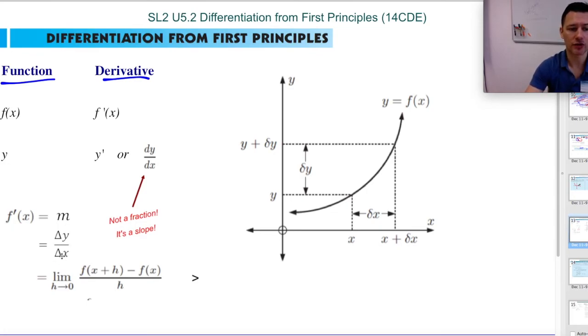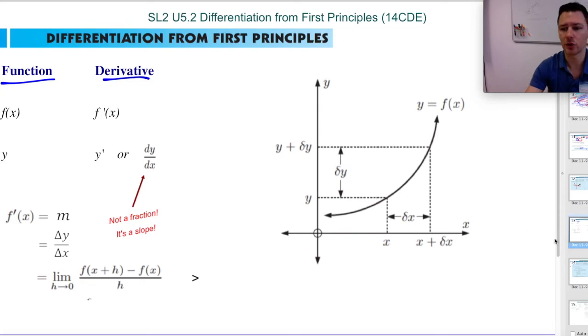Slope is change in y over change in x, and change in y over change in x is what dy and dx means. It's this change in the y values over the change in the x values. It's like delta y and delta x. Change in y, change in x. Okay, so those are just some different ways to look at it.